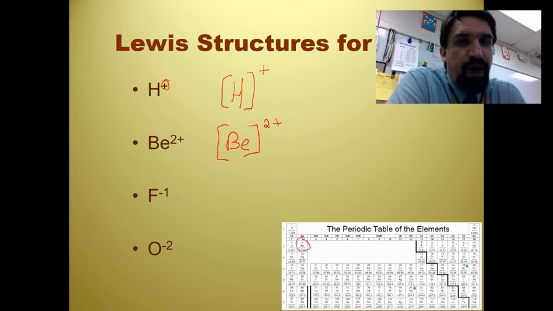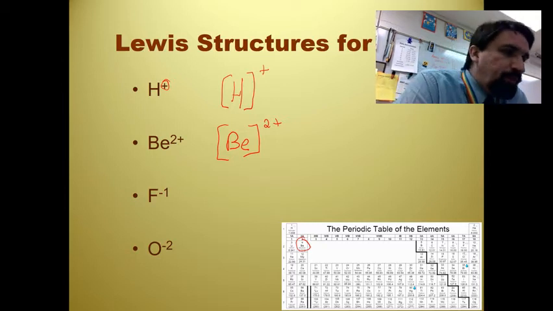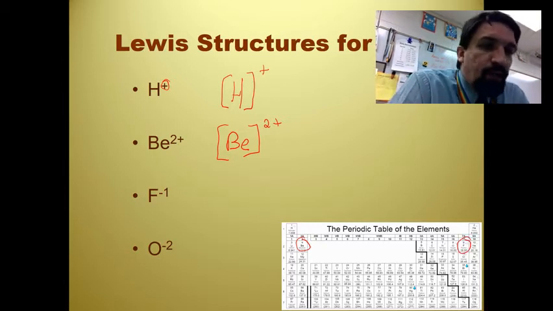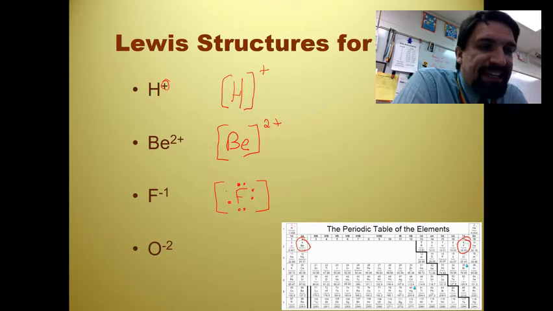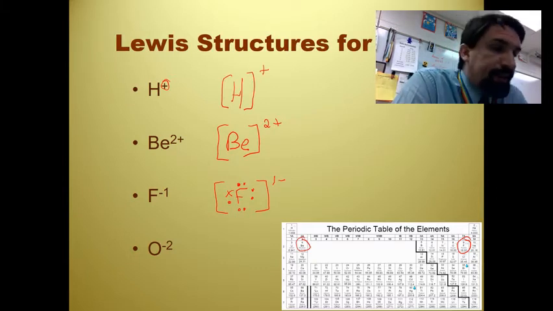Now you might be thinking, wow, this is so much easier. I don't have to draw any dots now. That's only half right. When we get to fluorine, fluorine's an anion, which means that it gains an electron. Normally fluorine has 7 valence electrons, but this charge means that it's got 1 more. So I have to draw a total of 8 for fluorine. Notice I just talked about that it normally has 7. So we draw the first 7 as normal. 1, 2, 3, 4, 5, 6, 7. And then the extra one we usually draw as an X. Again, we put the charge on the outside to indicate that this is a charged ion.